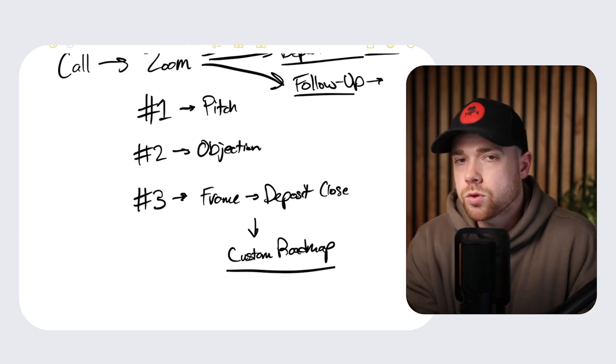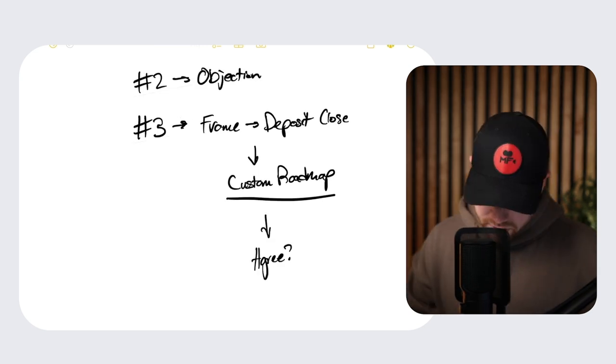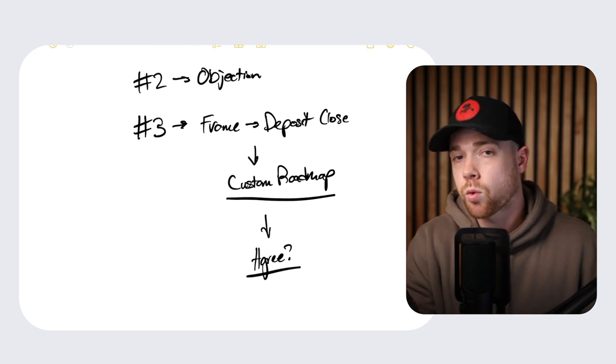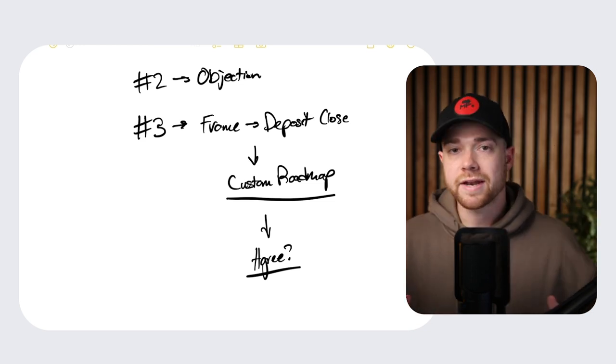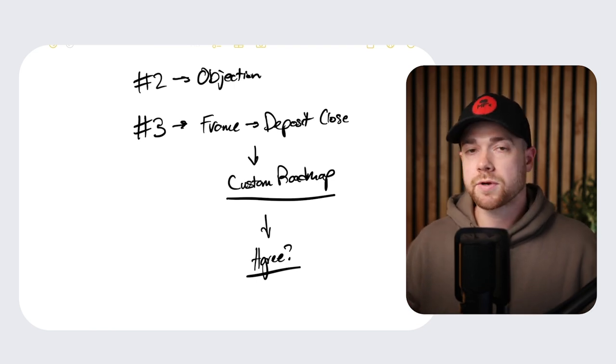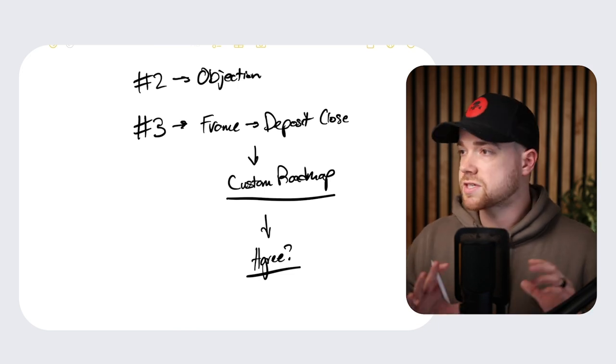Would it help you? And this is what I do first. So number one, I check for agreement right here. So I say, would it help you if I put together a custom roadmap that showed you step-by-step what we're gonna do and how we're gonna create content that helps take your business to XYZ level that you said you wanted to get to? And then almost every single time they'll say, yes, absolutely. That would be so helpful. That's exactly what I need.